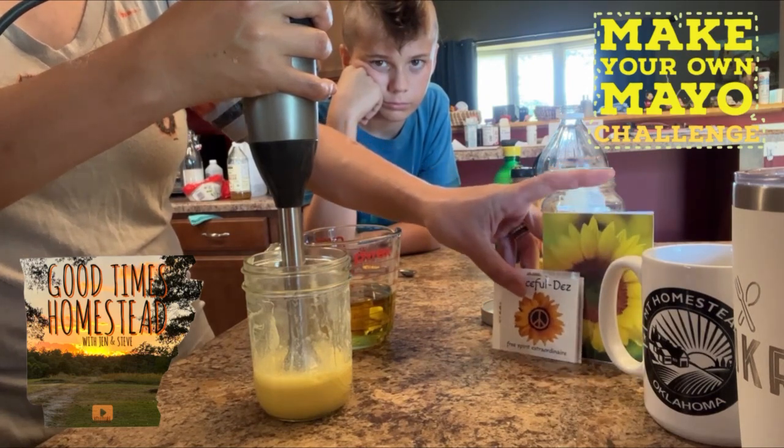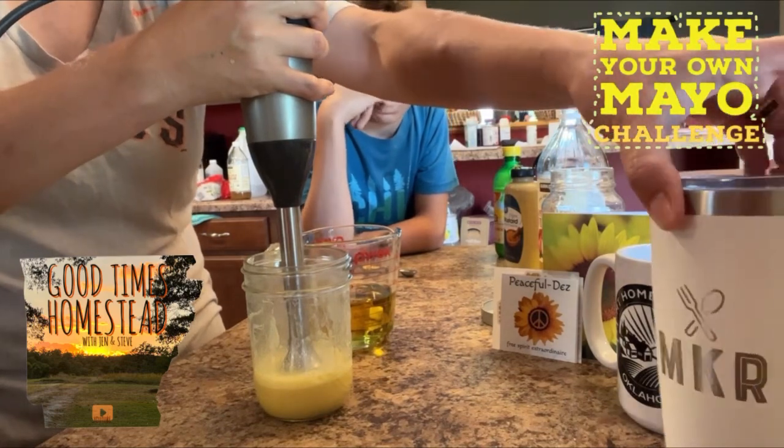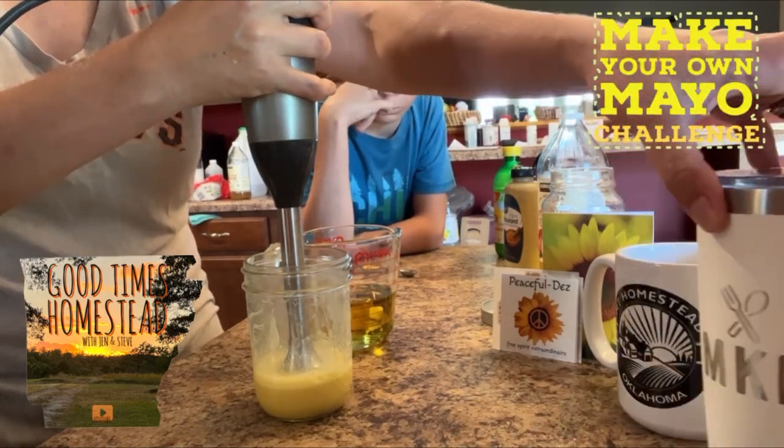Stickers I just got from Peaceful Des, the mug from the meetup, and the MKR tumbler that I use almost every day.